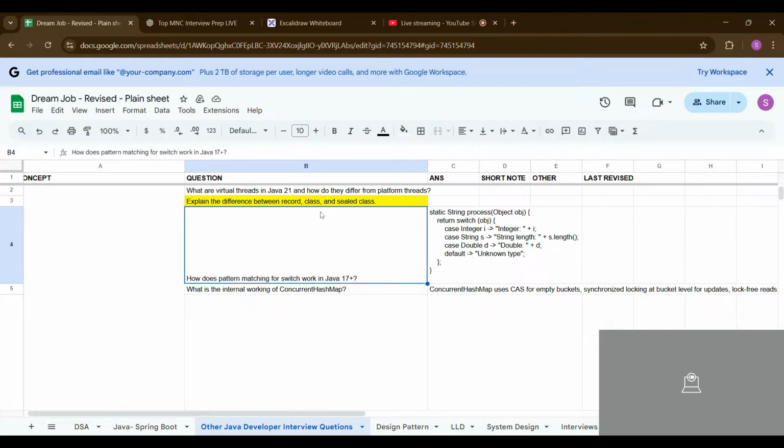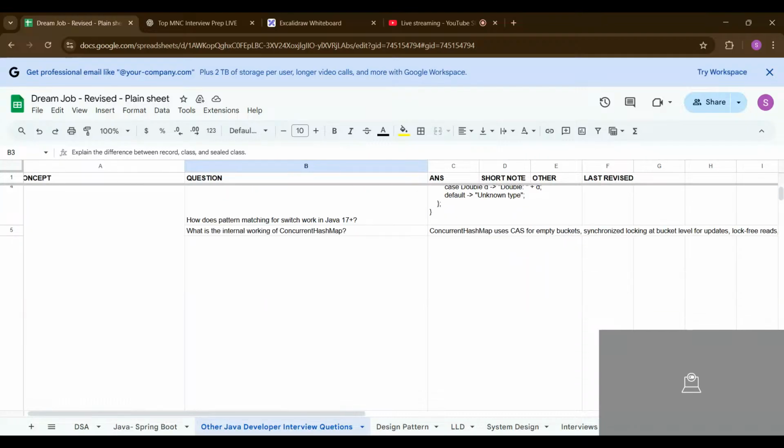Okay, and the explanation between record and class. Record is immutable. A record won't be able to inherit. A class is able to inherit and do whatever you want. But still, a final class is limited; you have to inherit from a non-final class only. You won't be able to inherit from a final class. Okay.